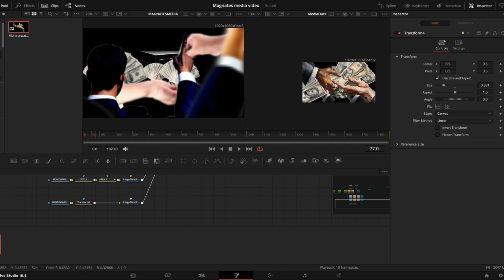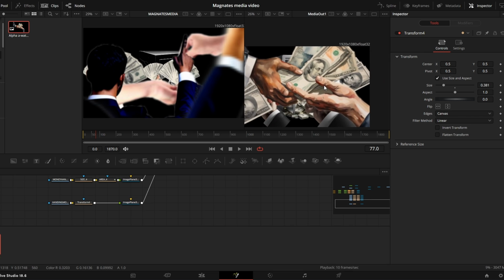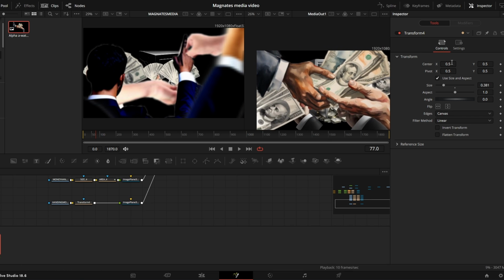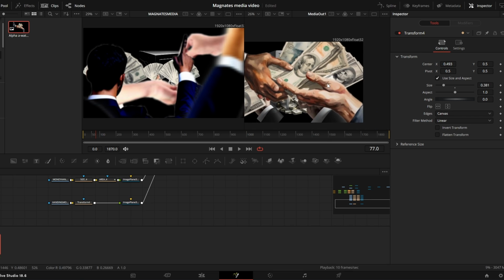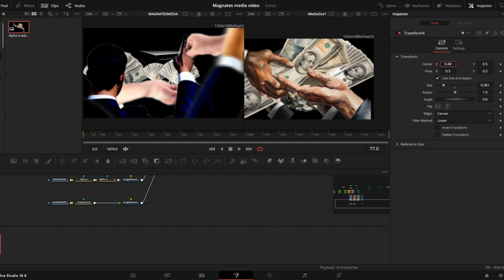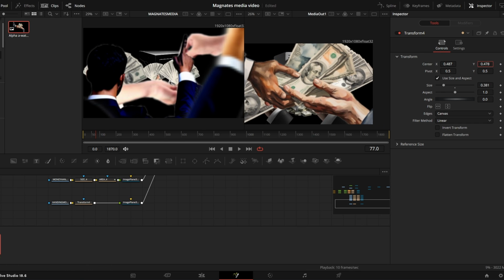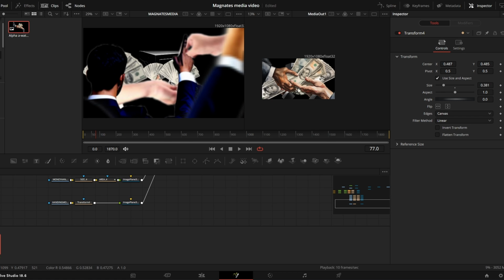And I'm going to leave it exactly like it is because I kind of like the way that it's kind of angled right now. I just might move it over a touch. Yeah. We'll move it over and we'll move it down a little bit if we can. All right, so that's pretty good. That's in position. Got a bunch of dollar bills on the screen that you can see.